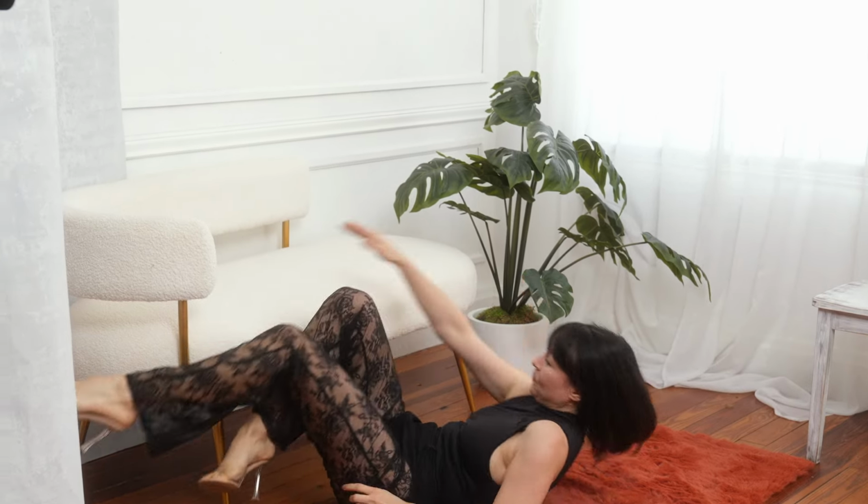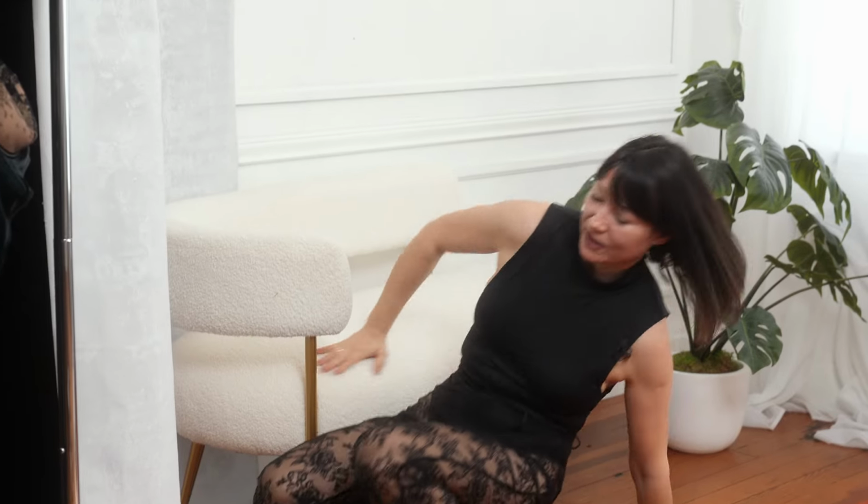So yeah, as you can see, having a variety of furniture, a couch, a lounge chair, a bench, a variety of different styles of chairs, a stool, allows you to come up with a variety of poses. The more poses, the more setups, the more versatile your setup looks, the more chances for you to make a better sale and let your client choose more and buy more after the session.